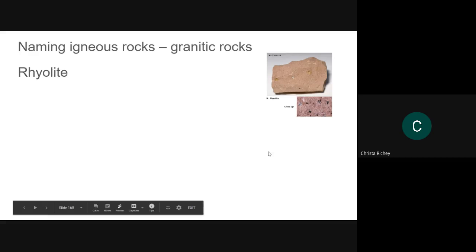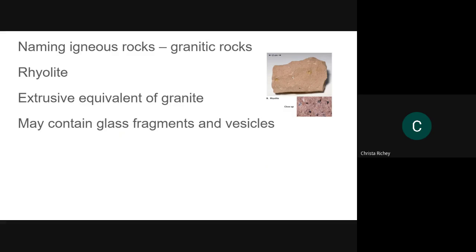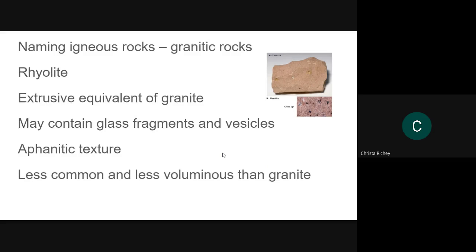Okay, the next type we're going to talk about is rhyolite. And I have two different types of rhyolite actually in this box. This is a lighter color. It is the extrusive version of granite. So this is the granite that has actually come up onto the earth. It can have glass in it. When we say glassy, you think of obsidian and you think of pumice. So it can have that shiny glass type structures. It can have holes in it. This is aphanitic in texture. Aphanitic because it is extrusive and therefore it is a lot finer grain.